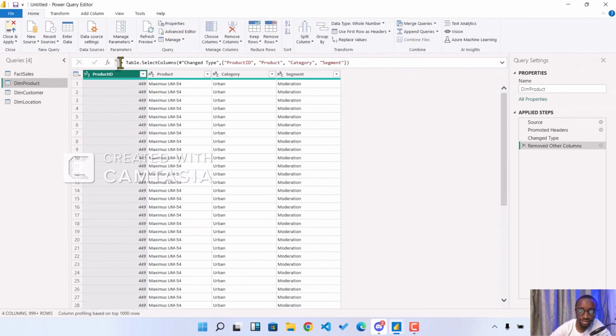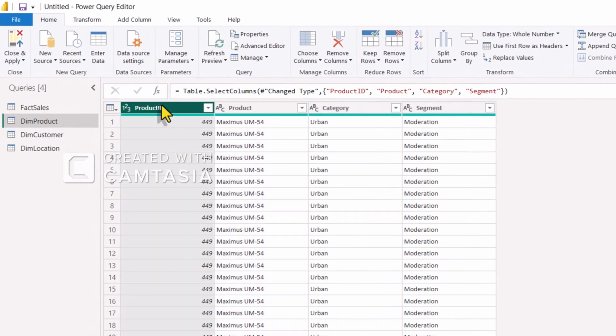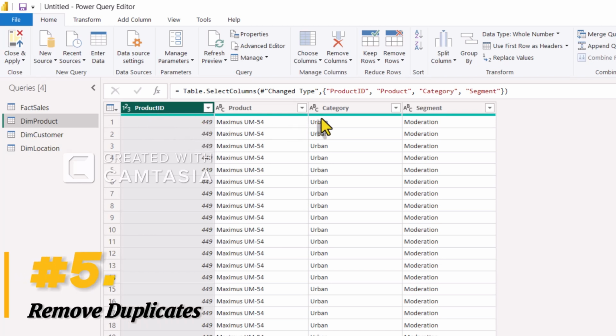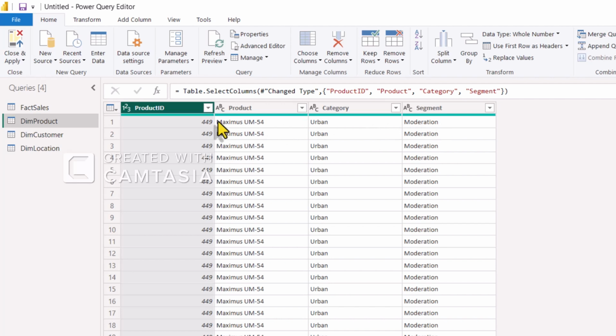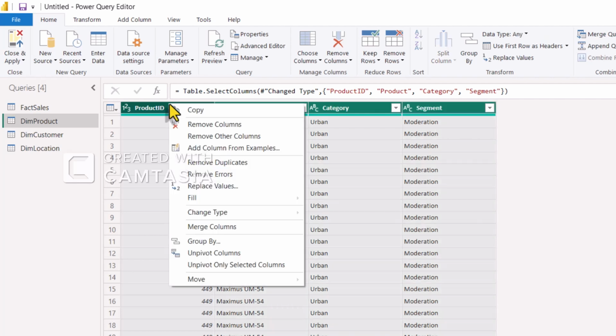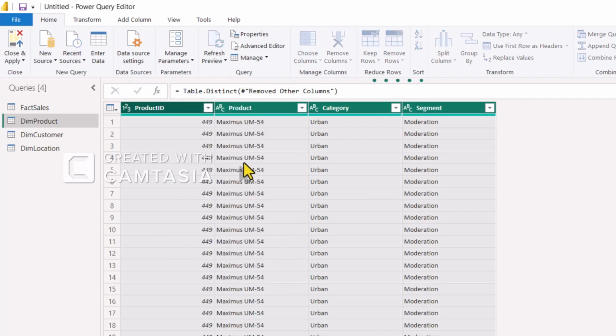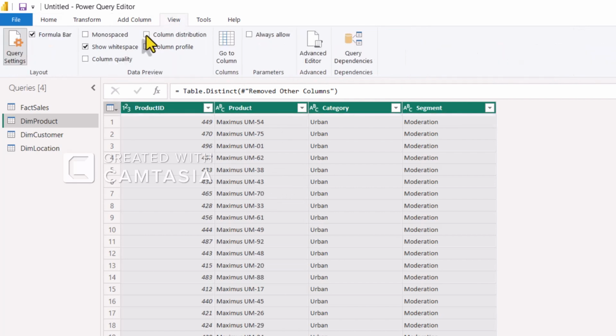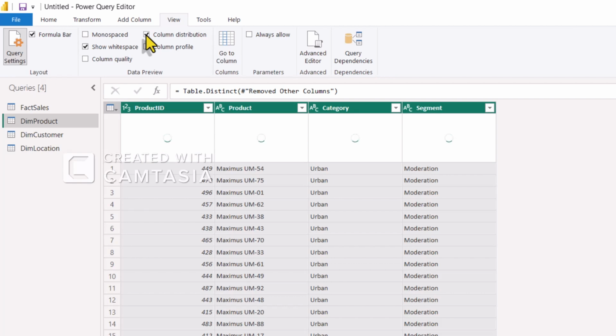Now because this is a dimension table, we don't expect any duplicates. This is just telling us descriptions, more information about it. If we have a single product ID here, then every other thing that tells us more information is enough. We don't need it to be replicated. So what we do is we select all and remove duplicates. Then we can check. We hope this runs.